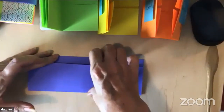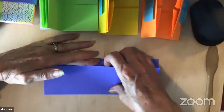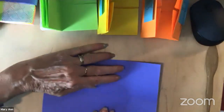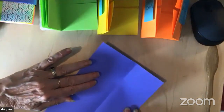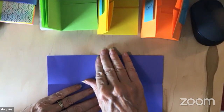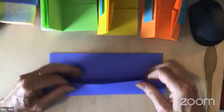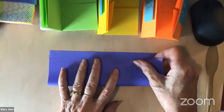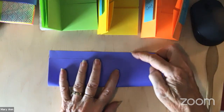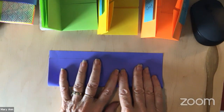Okay. Now, leaving it flat on the table, you're going to open the flap out, rotate the whole thing 180 degrees so you don't get confused. And you're going to take the other long edge and do the exact same thing. Fold it up the amount that you want the width of your spine to be.